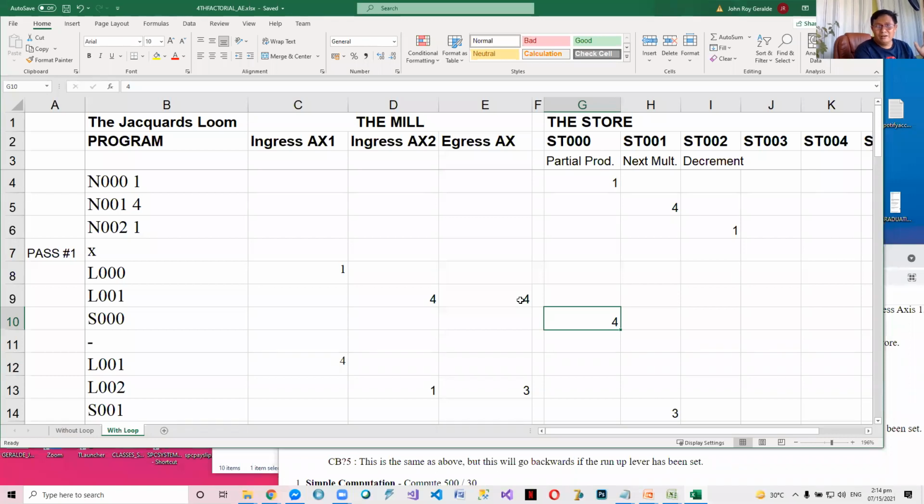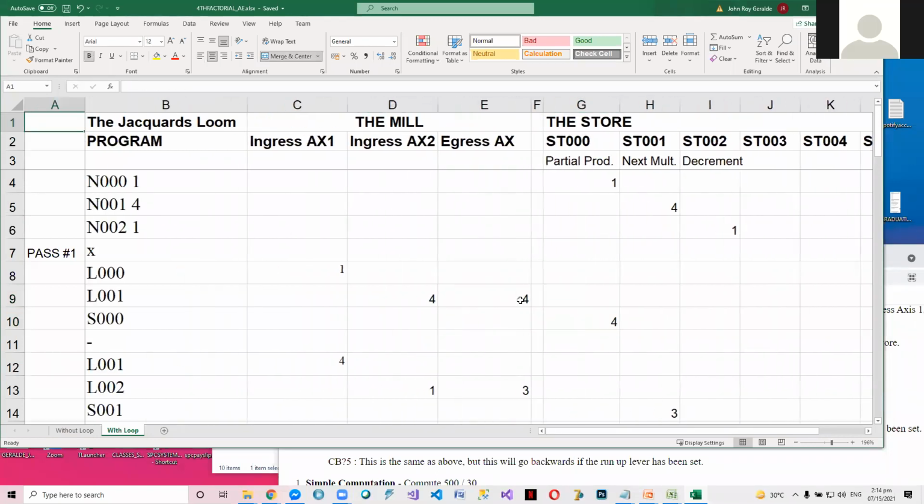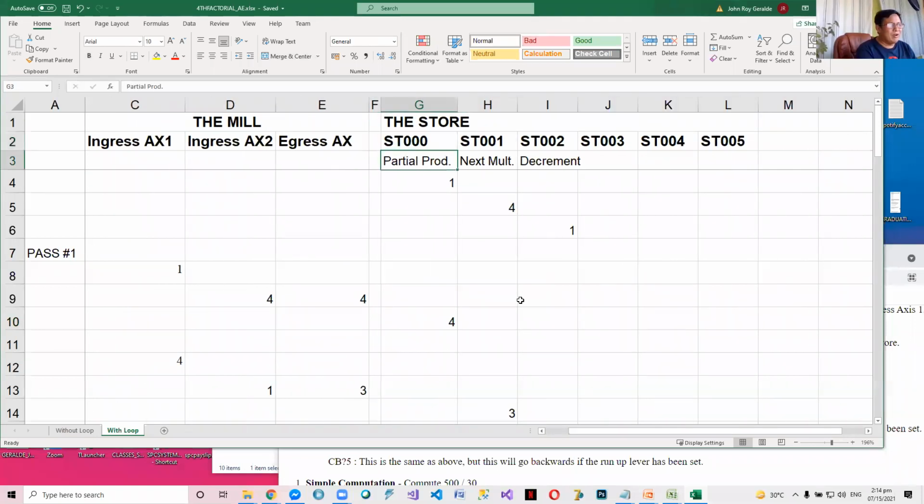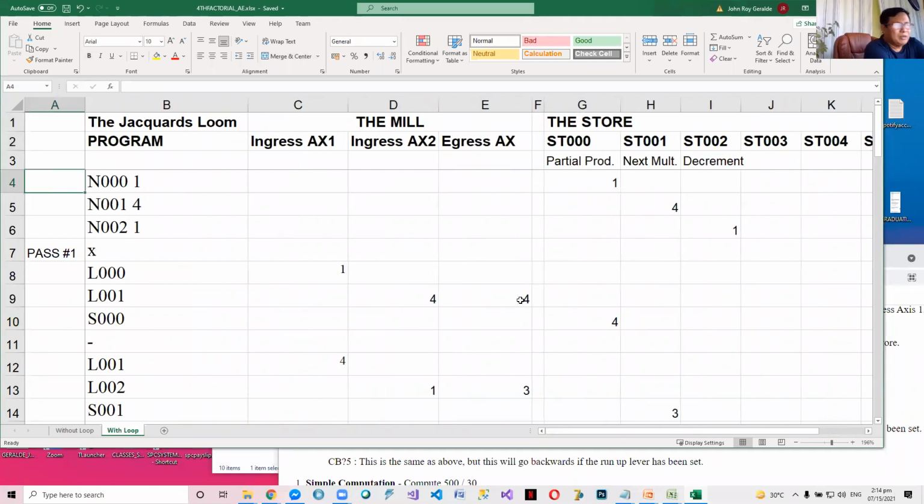Like a variable. Okay, sir. This is like the variable name. This is used to store the variable. So ang variable natin dito is 0, 0, 0. Because unlike in a programming language where you have variable names, here we have addresses. Diba? So address 0, 0, 0 is our variable for the partial product. You get my point? So if you compute a partial product, you store the value in 0, 0, 0. If you compute for a multiplier, you store the value in 0, 0, 1. It depends on which column you use in order to store a particular variable. Do you get my point?